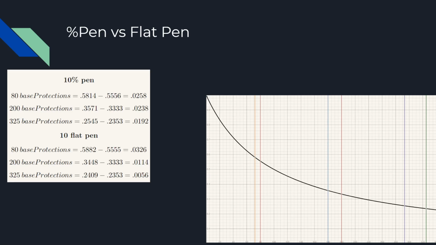But the numbers I did not crunch but probably should have, if you have both, the percent pen applies first, and then the flat pen, which means that you're getting the full benefit of flat pen at its most effective. As your opponent has fewer and fewer protections, flat pen has a bigger and bigger impact. So because flat pen gets applied last, it really wants percent pen in order for it to scale well. That is the main takeaway here.